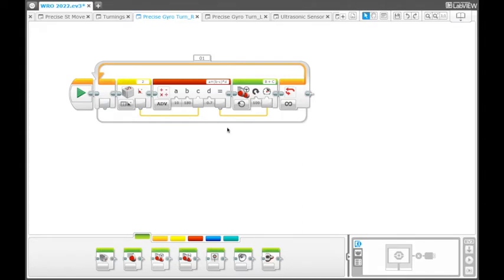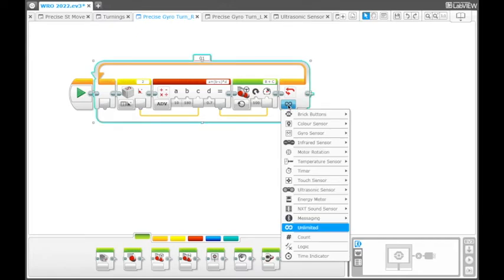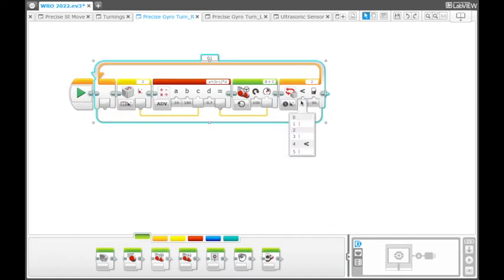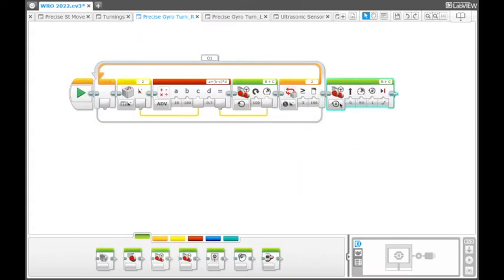So this program will start turning, and when it reaches 180 it will slow down, and we have to stop there. Now this is only about turning and slowing down the robot, and now we have to stop the program when it reaches 180 degrees. For that we have to change the condition for the loop to 180 degrees. So I'll select the gyro sensor angle, and if it is greater than or equal to 180, then the robot should stop there. So I'll turn it off. So this is the program for turning right at any angle.